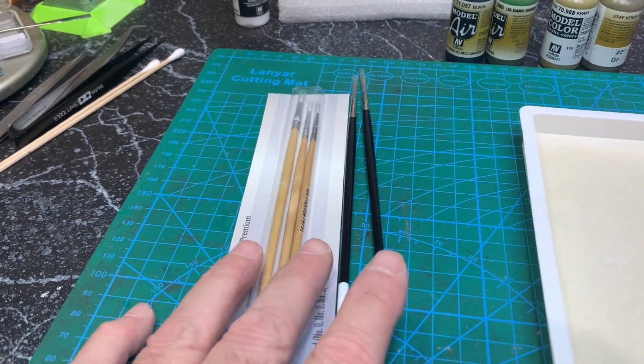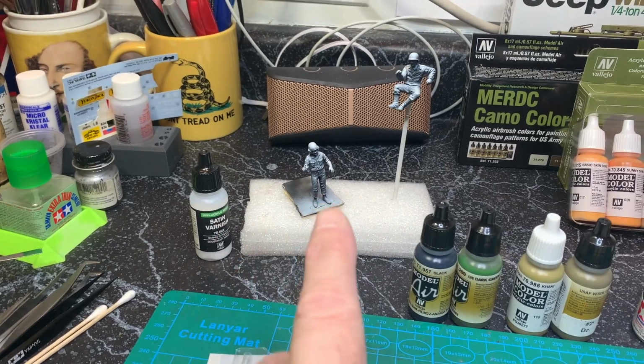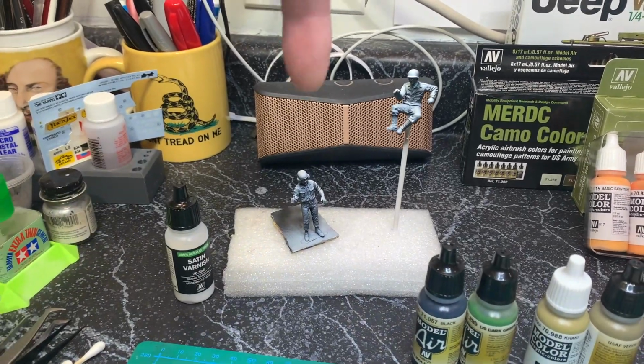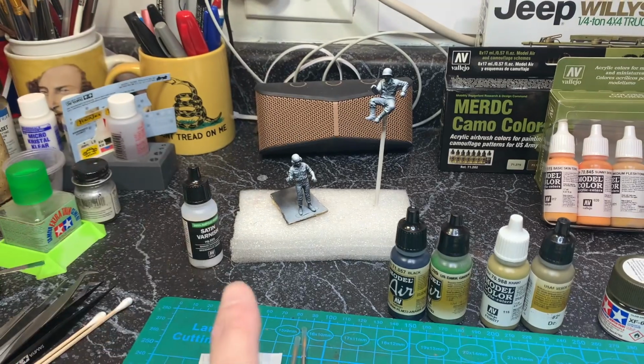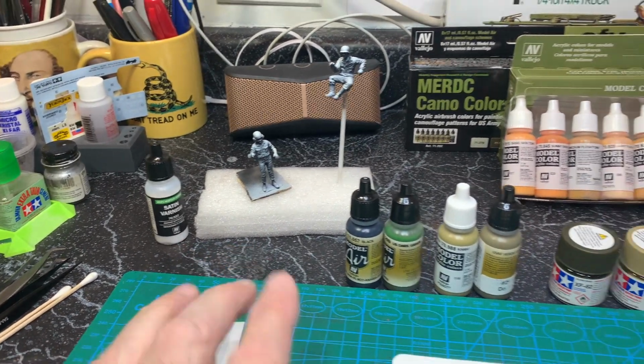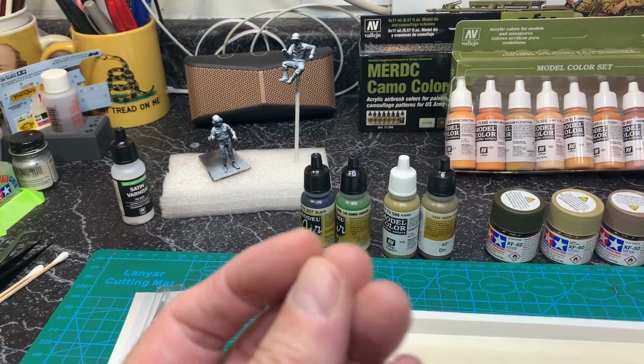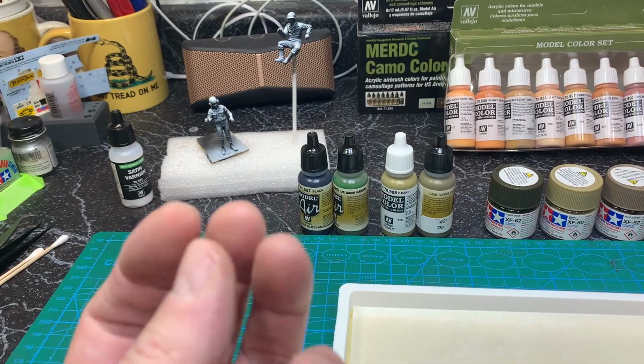Also have some new brushes. I just want to start with some brand new brushes. I think in a previous video I showed where I shot these with the white from above. I also then went over both of them with a satin, which will provide the finish. So then that super thinned paint will adhere better.